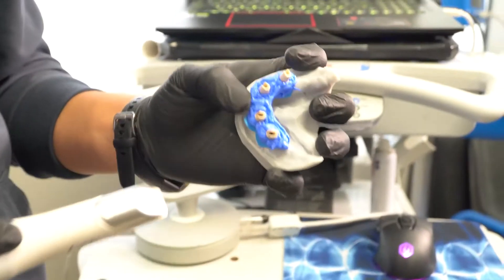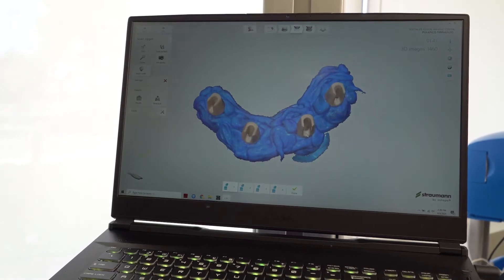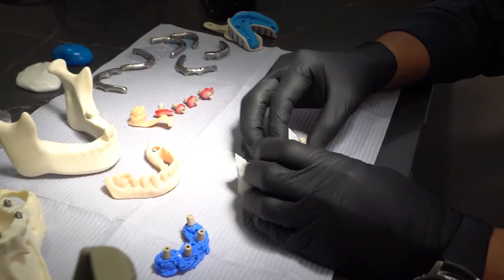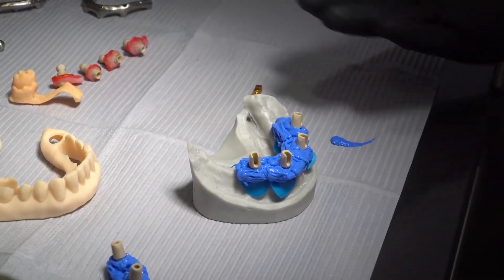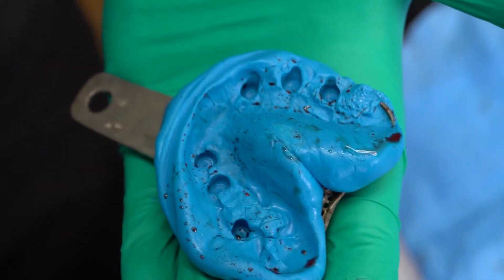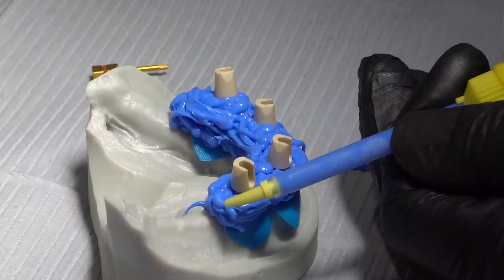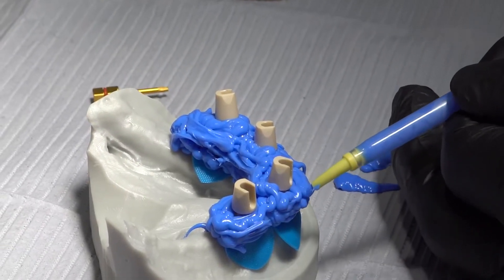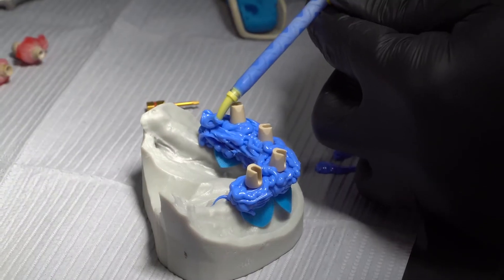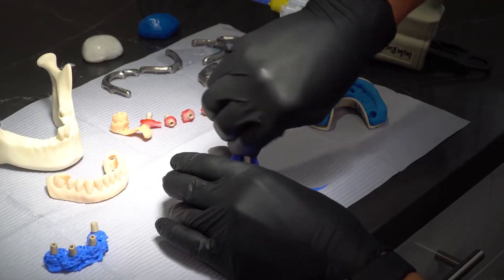If you don't have a base and you try to scan something in the area, it's not going to scan properly. Since we have Scandar, it generates a lot of geometry — now we don't have to use expensive technology to capture this. You might wonder why I'm acquiring the tissue now. We don't take alginate impressions because they're not accurate. Our proprietary technique uses putty — I mix the two components, then remove everything, and put my healing abutment in position. For someone who doesn't feel confident scanning in the mouth, that's okay — we've developed solutions by applying more material around to reinforce this.